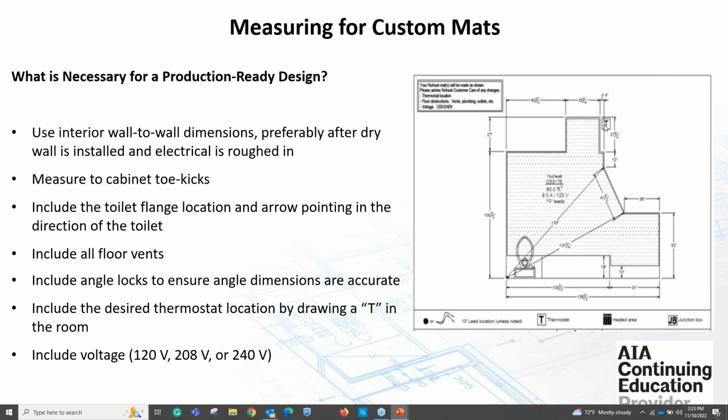And once again, you want to see there's the thermostat where the T's at. That's where your power would come in. Your heat probe sensor would come out into the floor from that location. You would measure the perimeter of the room that you want heated. Be cognizant of the toe kicks, the flange of the toilet. We don't want any cabinets sitting over the top of it, any tubs or anything of that nature over the top. So be on the same page as the GC, the plumber, the electrician, the homeowner, whoever it is. All need to be on the same page, at least have a pre-construction meeting and get everything ironed out and have that drawing approved by everyone, so you don't have anybody drilling a hole or coring a hole through any heated wire, because that can cause a huge problem, of course.